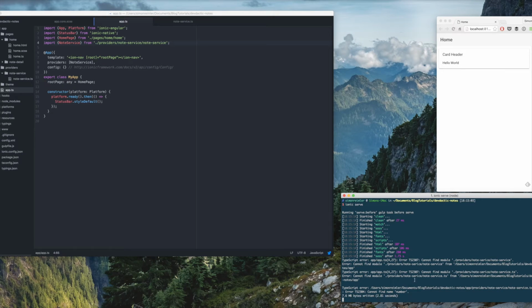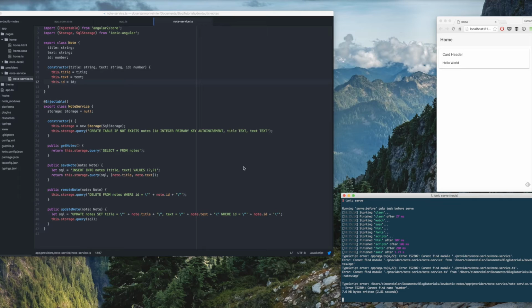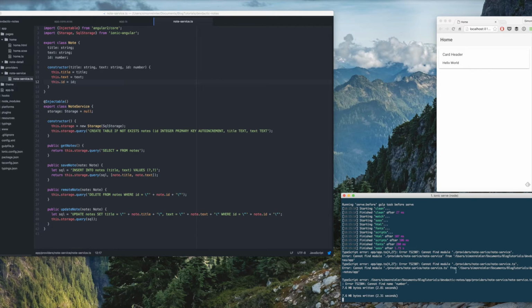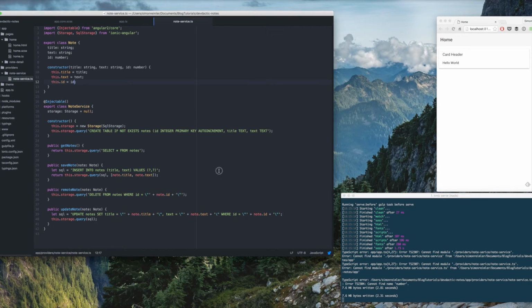Interesting. So now we have a problem in the node service, which says we can't find a number. I don't think so. Why should this be a problem? Okay, so ID should equal ID. Well, this is indeed something pretty cool about TypeScript. So we get those little errors here up front, which we would have gotten with Ionic 1 a lot later and a lot more hidden. So I'm really happy to have these logs.